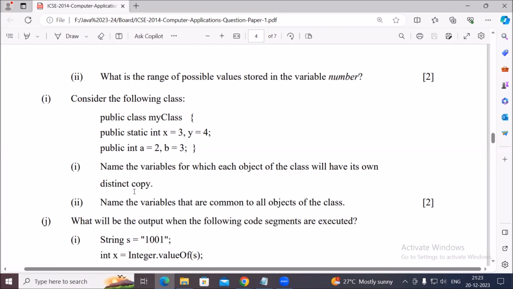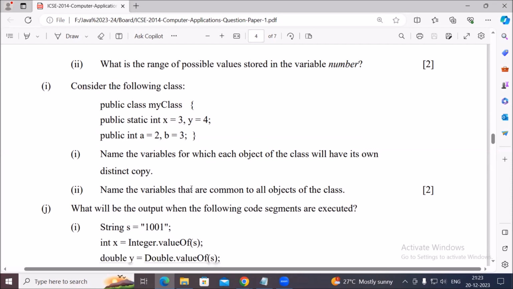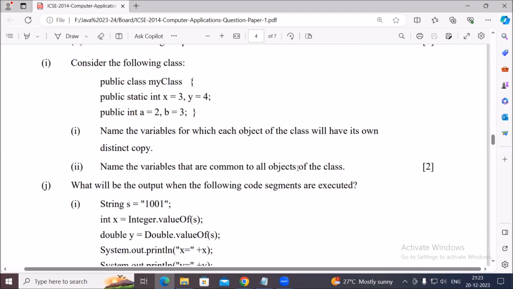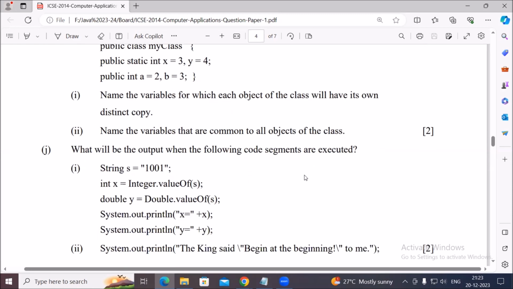Each object of the class will have its own copy of a and b, not x and y. X and y are static variables. Name the variables that are common to all objects and classes: x and y.